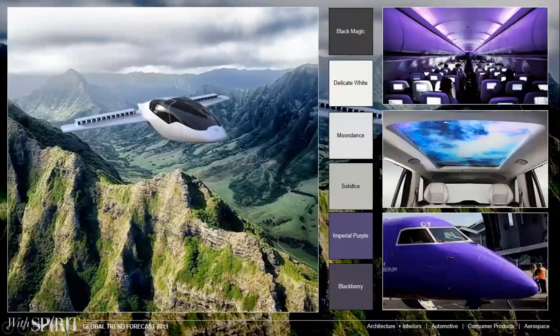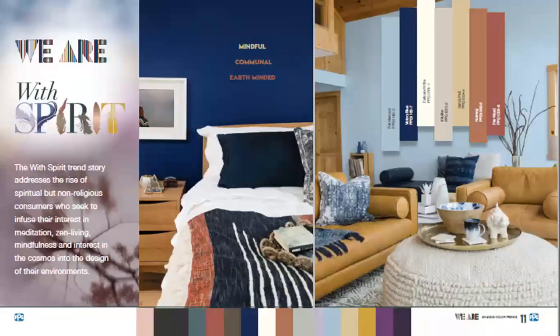In aerospace, they're using, again, the purples, that's Virgin, but the deeper blues as well. That is Uber Air on the left, which, if you weren't aware, does exist. It's in a few cities. I believe it seats up to 12. They're not autonomous. Those are manned, so thank goodness. But it's something they're working on, and it will be coming to a city near you soon.